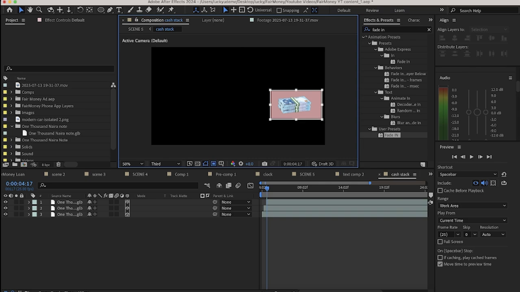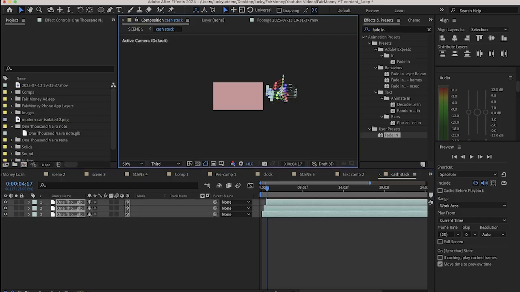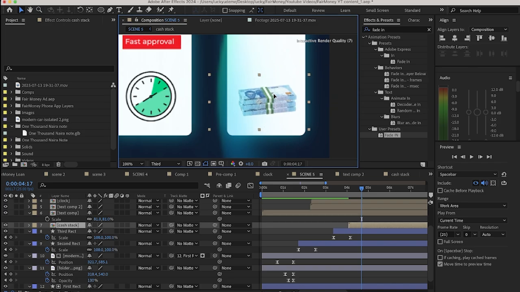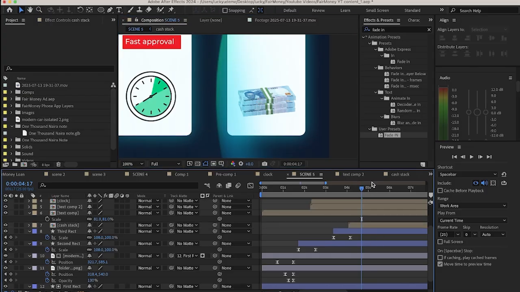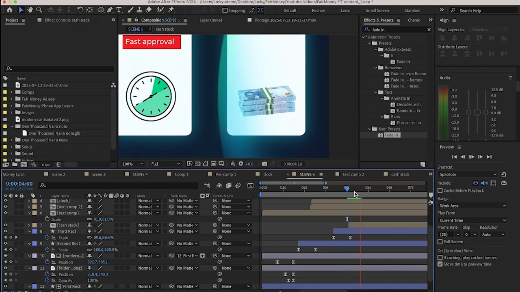Crop this, come to here, crop to region of interest. Why is it leaving it behind? Okay, anyways, let me just move it. Let me move it to the middle. So when I come to scene 5, this is what I have. I can move it over here. Let me use full resolution so that I can see what is happening clearly. So have something like this. It's going to take time to animate, right?